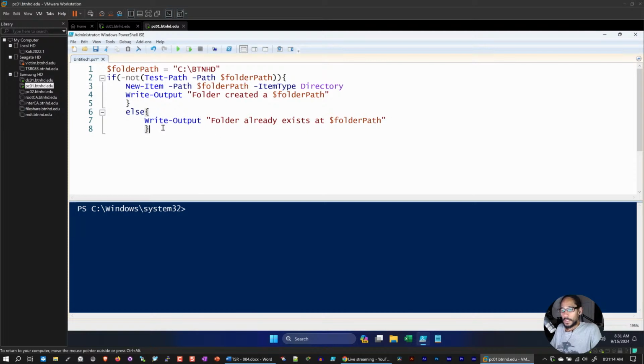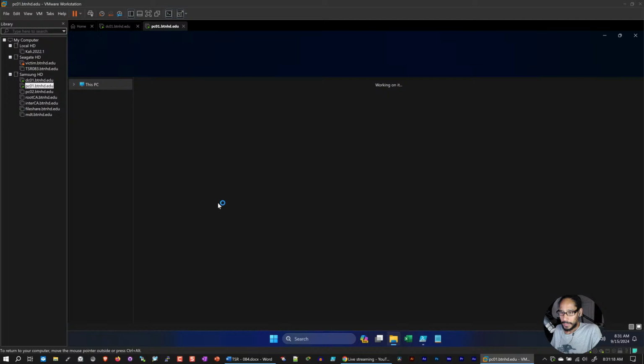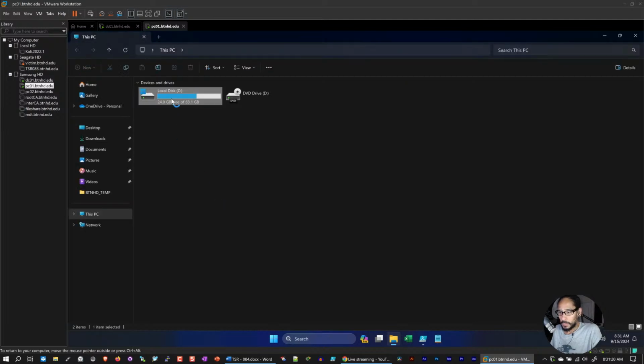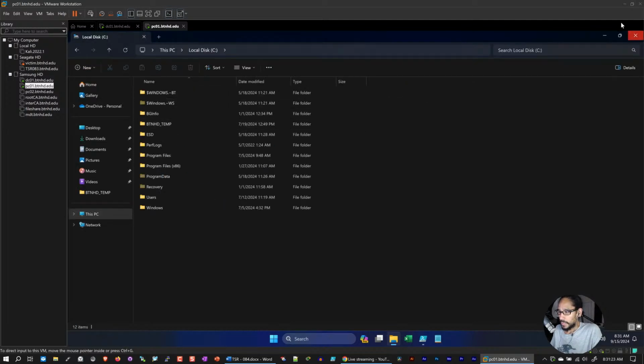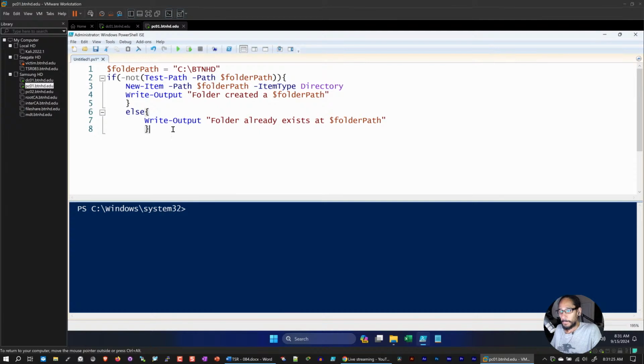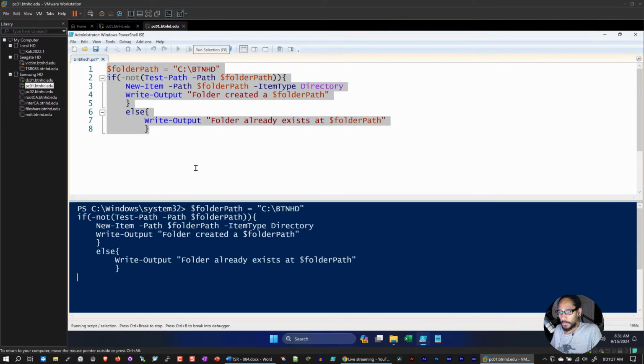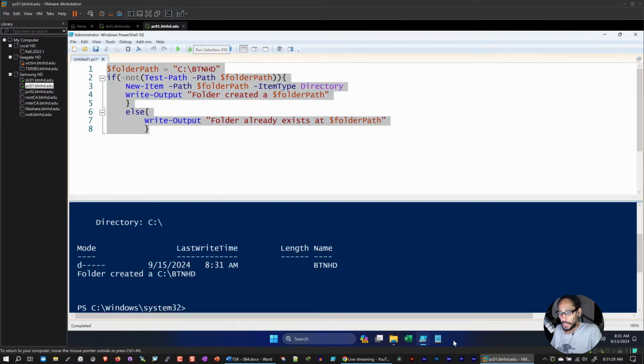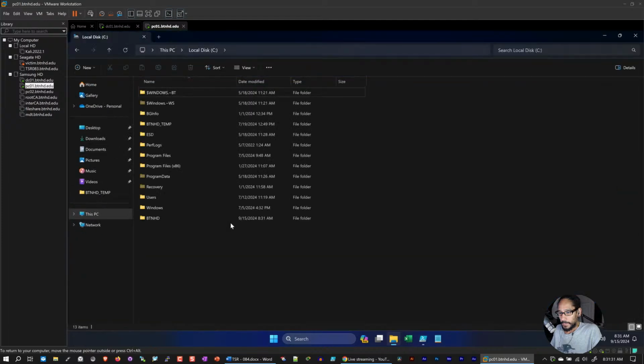All right. So let's go back inside File Explorer because I want to show you guys again, we don't have BTNHD. This is more of a logical thing. And we're going to run it. Boop. Awesome. The folder wasn't there, and now the folder is there. There goes the folder.